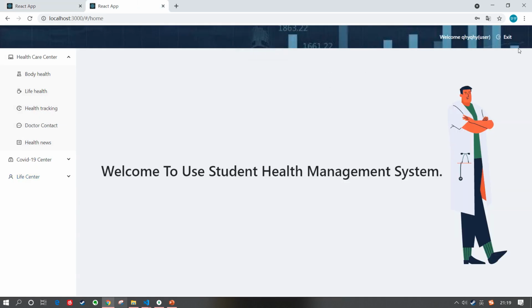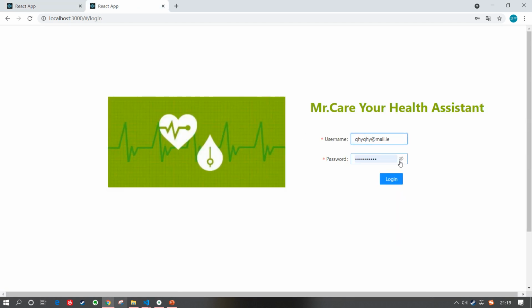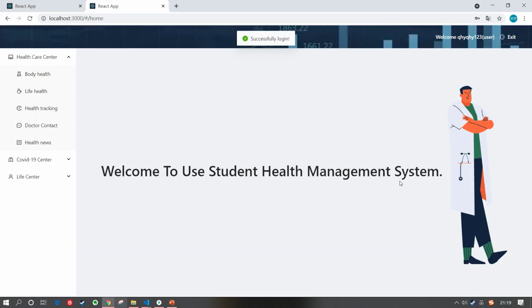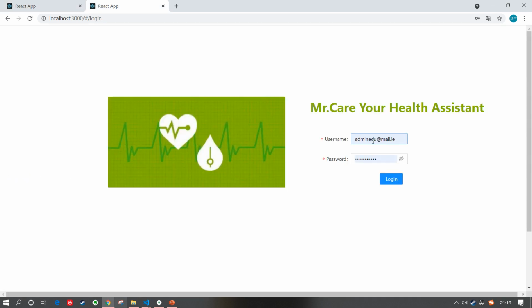Okay, let's exit and use the new password: qhy and qhy123. We can log in, and if we remove this account, we exit and try to log in as qhy, and we can't log in and it sends the wrong message.